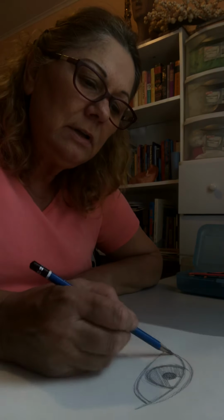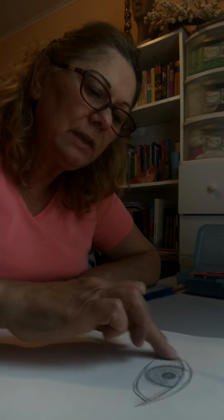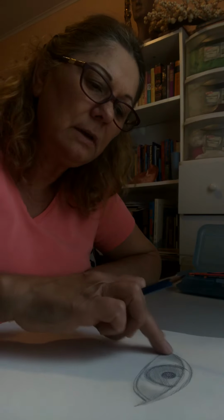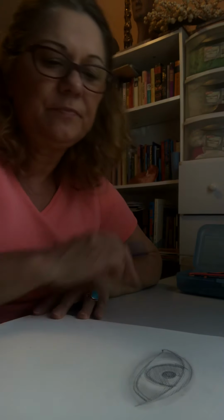Now the upper eyelid throws a shadow onto the eyeball, so I'm going to go like that. Now I can take my finger and smudge as well as in the corners of the eye. See that? Yeah, like that. As well as the upper eyelid and the lower eyelid, I can just smudge like that.